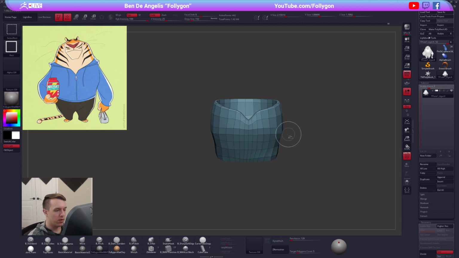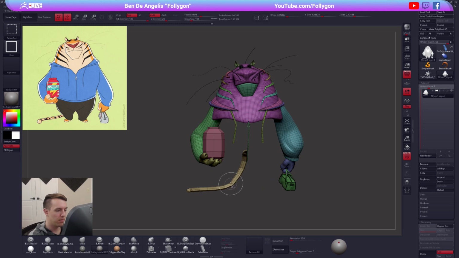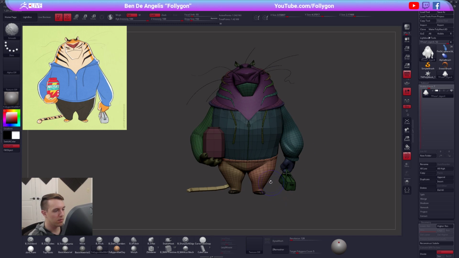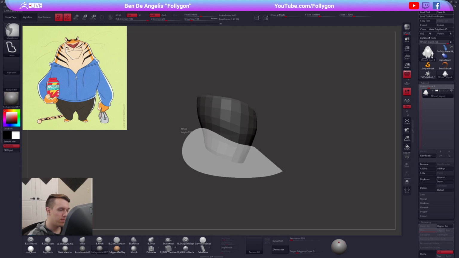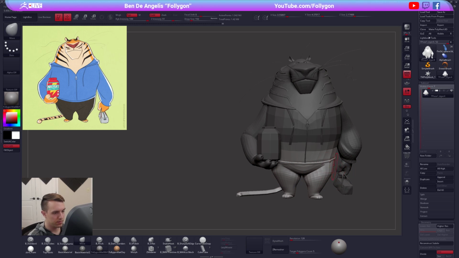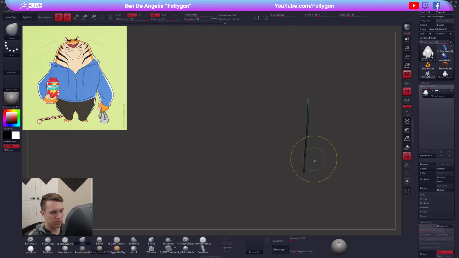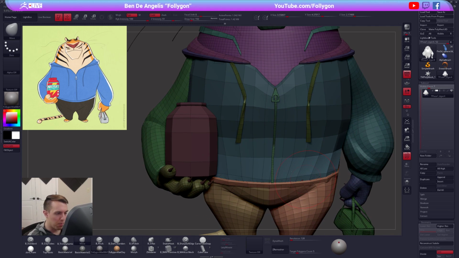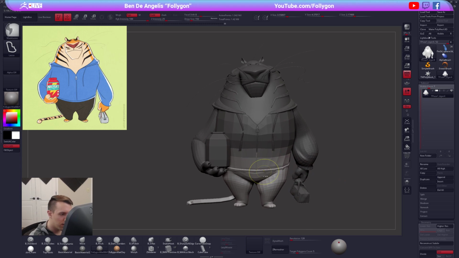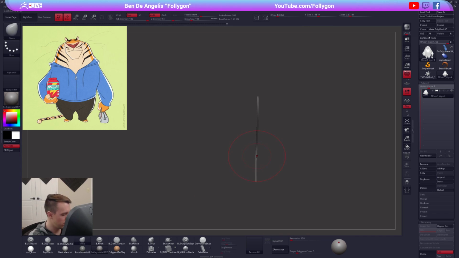Let's get just a tiny bit more twist in the upper body. So this is where things kind of break when geometry has different levels of resolution and you're trying to move multiple things at once.